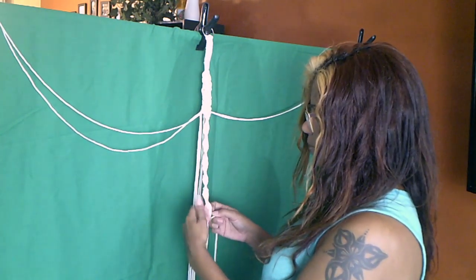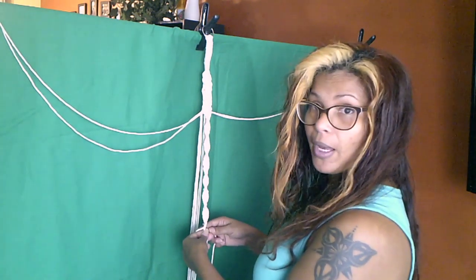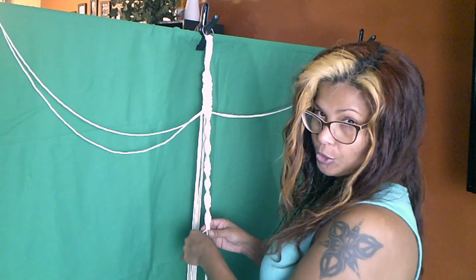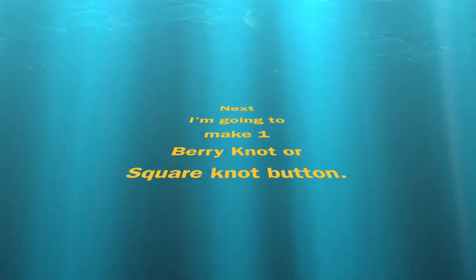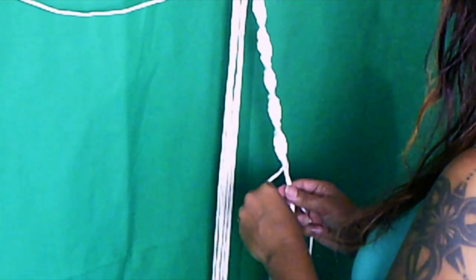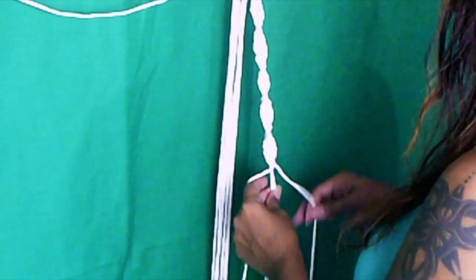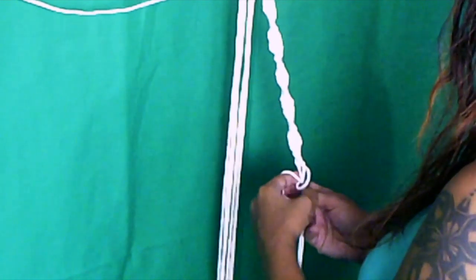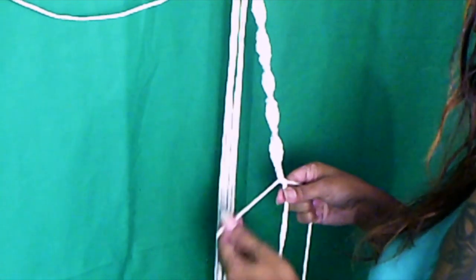You're going to leave a little bit of space and you're going to start your square knot. Okay, so like I said, I'm going to leave a little bit of space and I'm going to start this time from right to left. So I'm going to grab my right cord, put it over the two, grab my left, go over the right and under the two and through the loop.